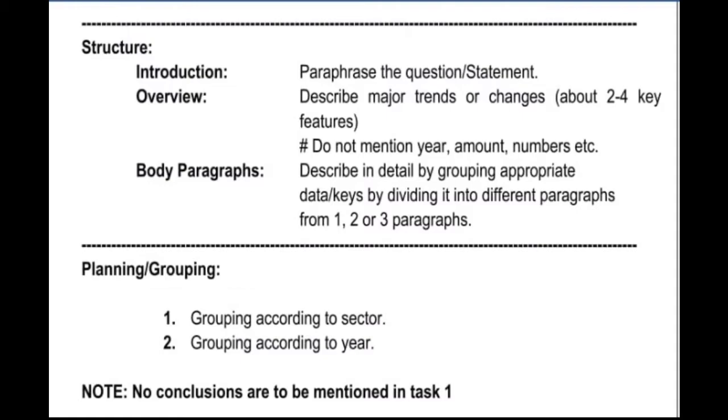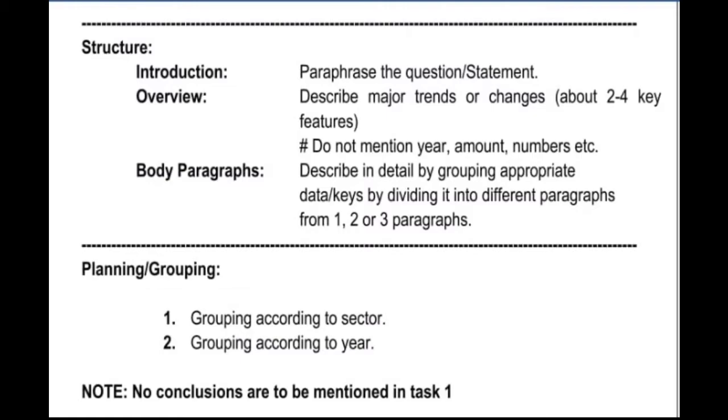Okay. So what were the trends that we picked out? We picked out the highest and lowest in the year 2000. We picked out the highest and lowest in the year 2016. We also saw that healthcare and education was constant. So use those features and write about that. Always remember, begin your overview with overall, comma, keyword. If you do not use the word overall, you will lose marks. I strongly recommend that you use the word overall.